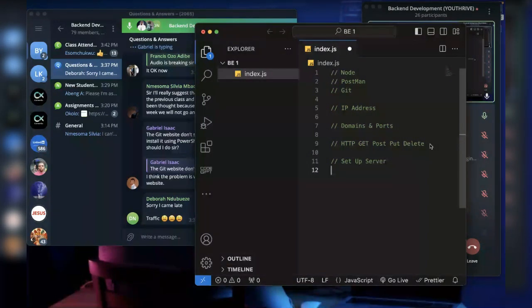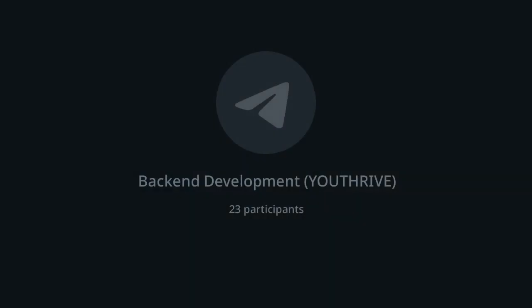Now when your server is running, it is not doing any good, because developers need to make requests to it. So the second thing is you need to ask your server to start listening for requests.